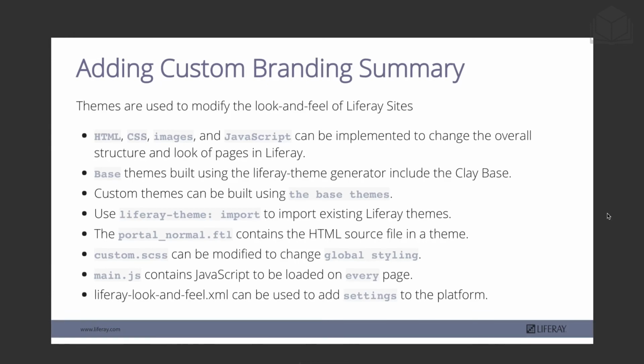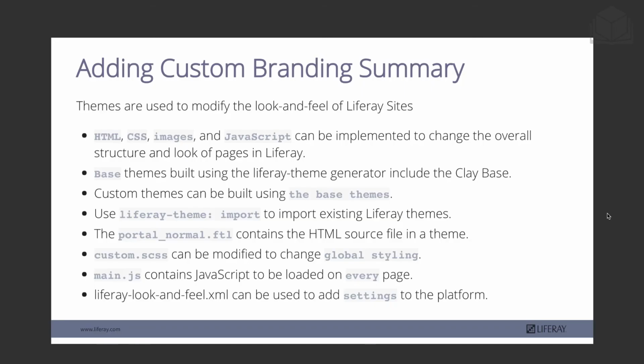All right, so let's just recap what we've talked about in this particular section. For our overall global styling, we will be building and deploying a theme, and we can control the HTML, CSS, JavaScript, and images for the theme. The base themes are going to be our starting point for our themes, and the underscore styled base theme is going to include that clay base. So it's going to give us the clay implementation that we can use and modify.